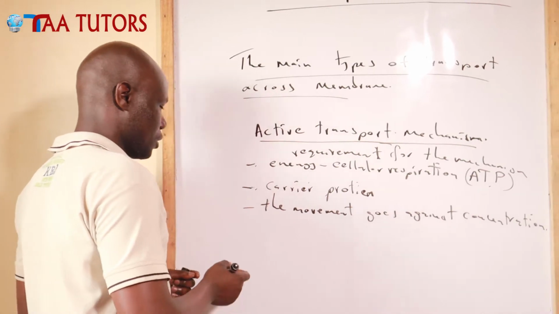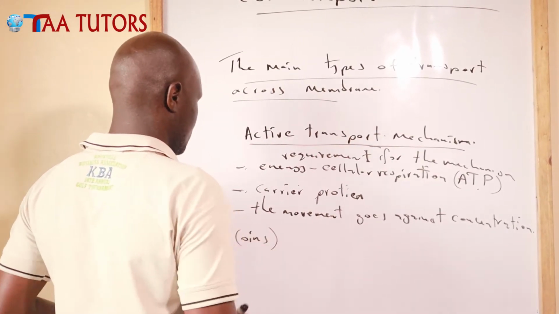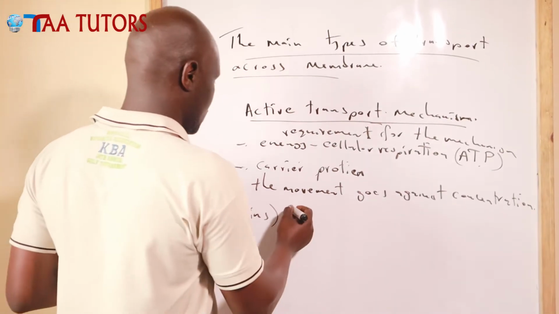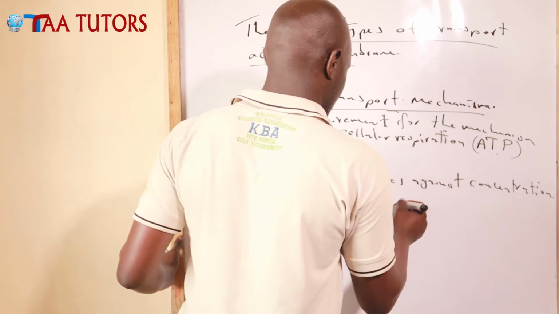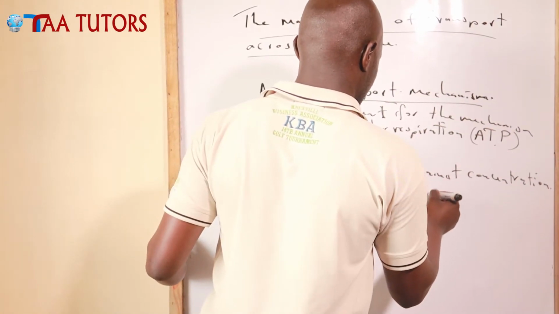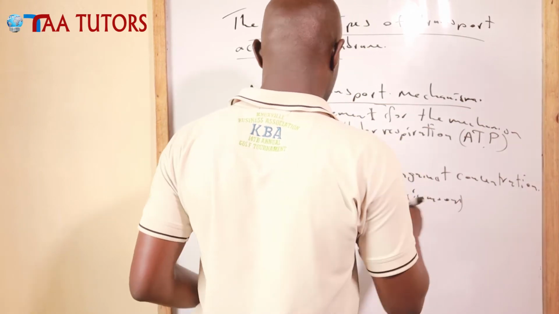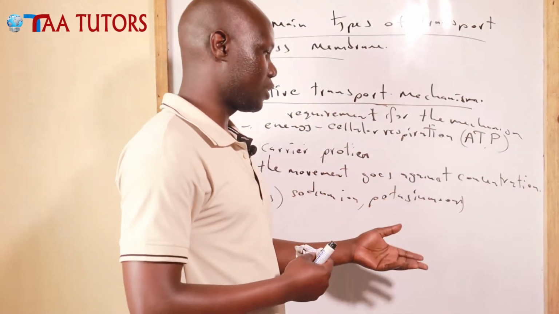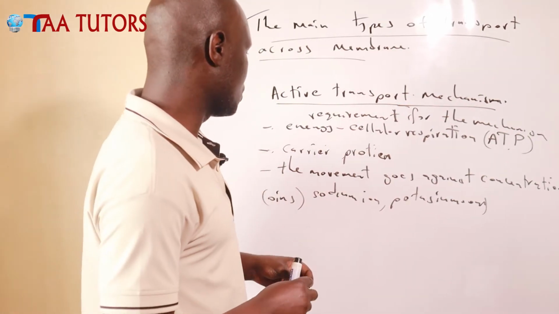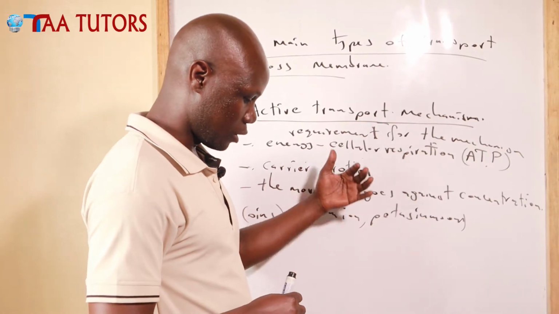So here we talk about the carrying of molecules, like ions, specifically sodium ions and potassium ions. This one we have seen during impulse transmission. These ions must be passed across the membrane so that the next impulse is transported. So during that process, we really need active transport to help us in moving these molecules.